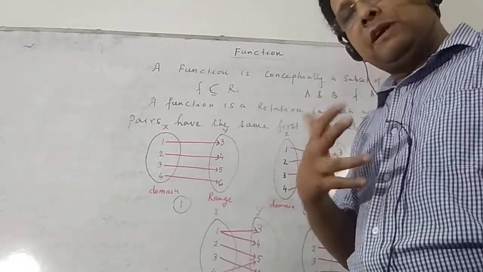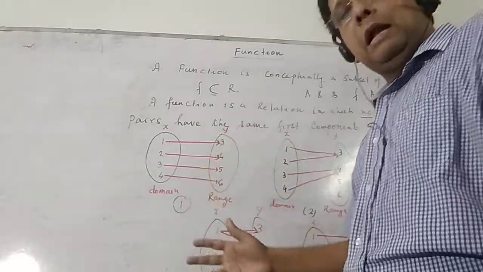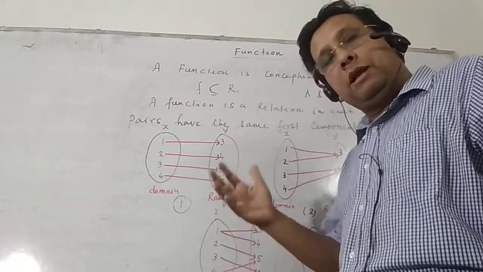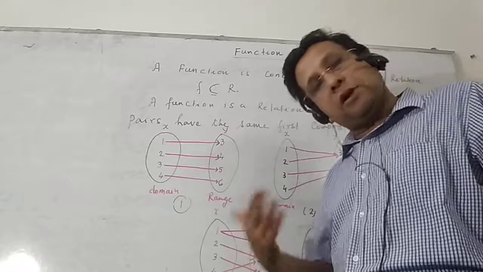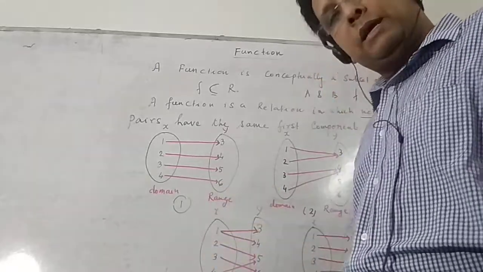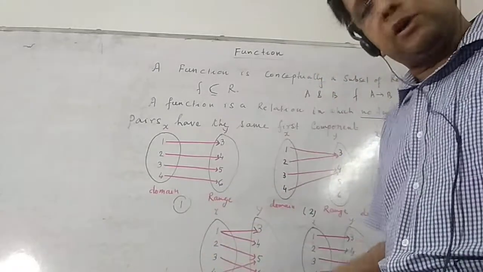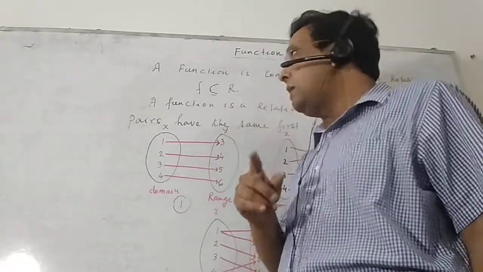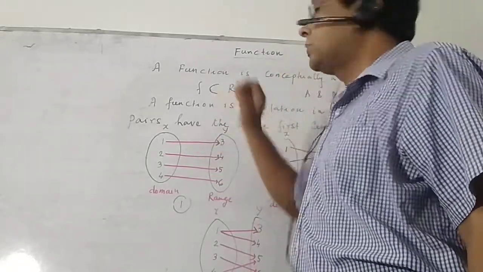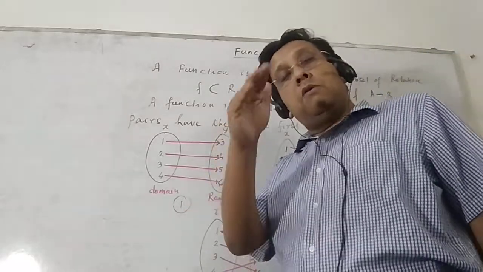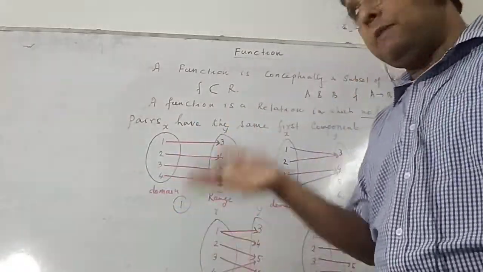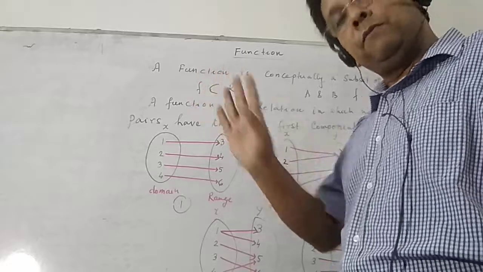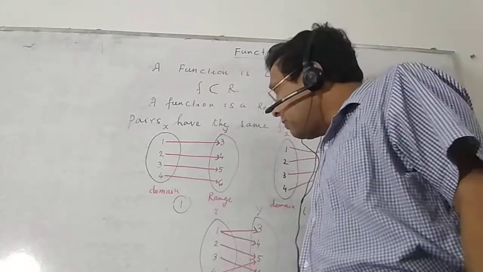That's why, first of all, through mapping, let us understand when we can say a relation is a function, and when we can say a relation is not a function. All relations are not functions. That is very important. All relations are not functions, but all functions are relations. And both are the concept of ordered pairs that we have to understand.